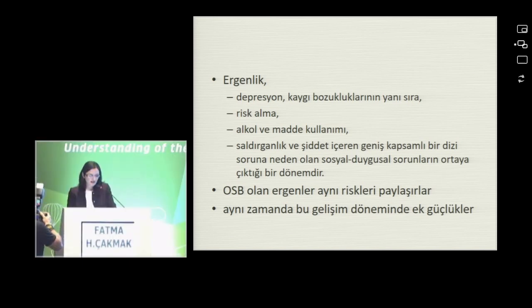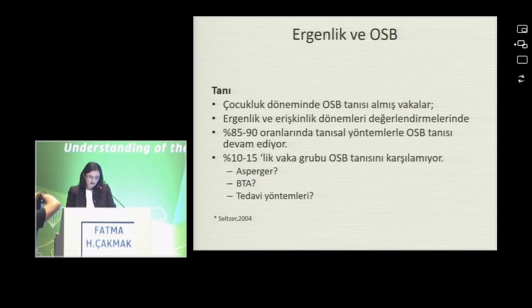Adolescence is a period during which we see the emergence of many social, emotional problems, including depression, anxiety disorder, and a broad range of domains of problem behaviors that include risk-taking, alcohol and substance use, aggression and violence. ASD adolescents share the same risks and may face additional vulnerabilities during this developmental age.